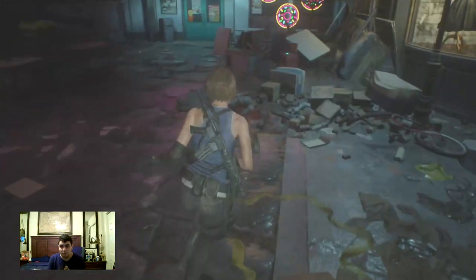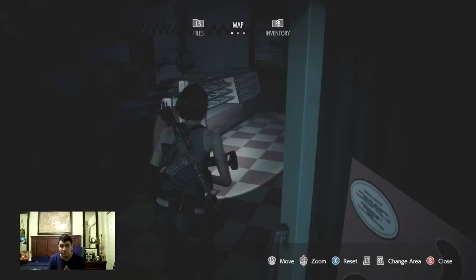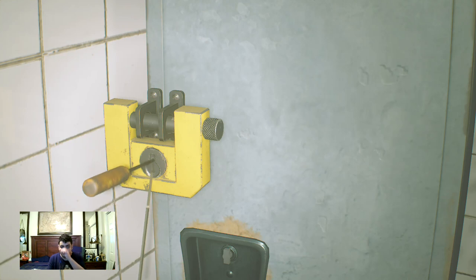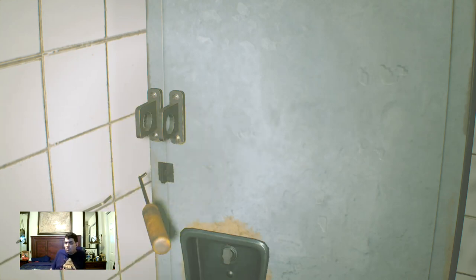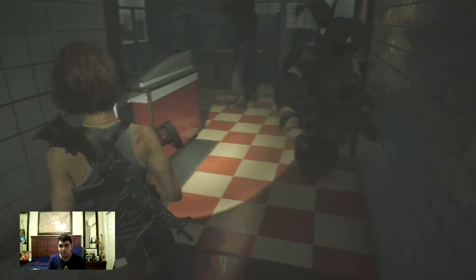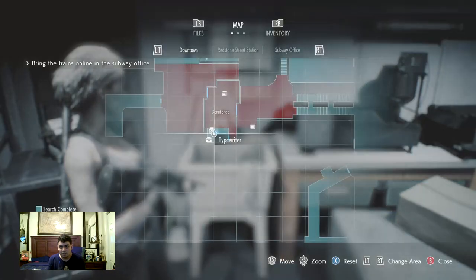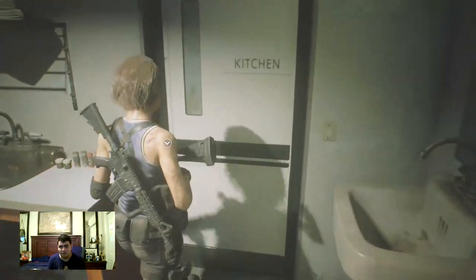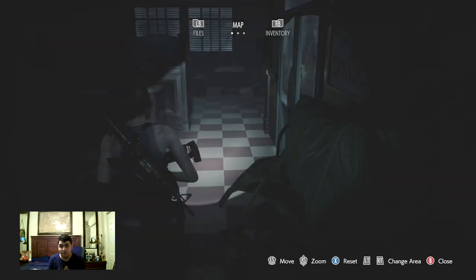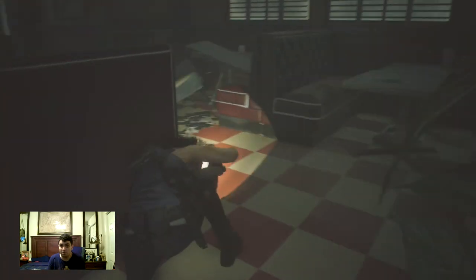Don't let him punch you, Jill! Where'd that bastard come from? Sorry. Okay. A hand grenade? Wow. How the hell did he get there? Well, at least I'm safe for now. No, I'm not. He's still there and he's gonna piss me off. Oh no.